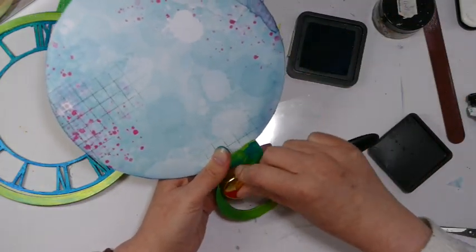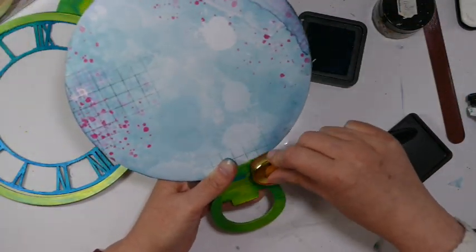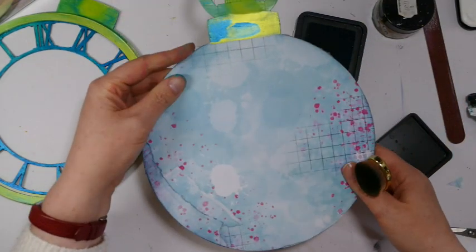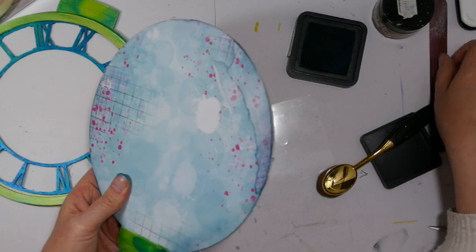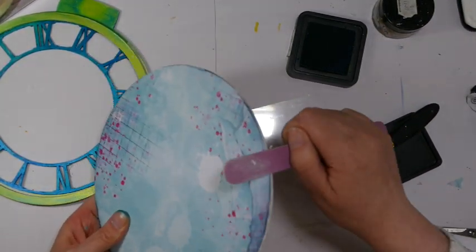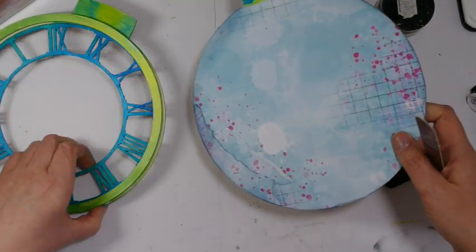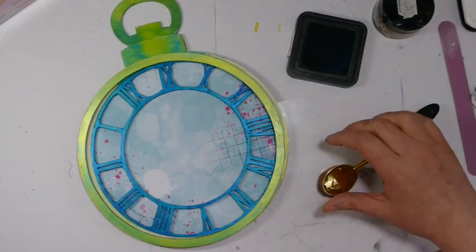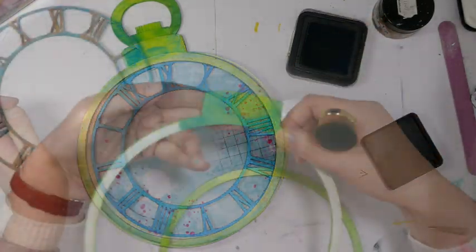And then all of a sudden it's like, oh, I need to craft, and nothing's where I want it to be. Right, so as I said, that looks like a big bobble, doesn't it? Got a few bits that I've not quite got off, but yeah. So, once again, I'll pop you on fast forward while I just finish inking up the rest of those, and then I'll be back.